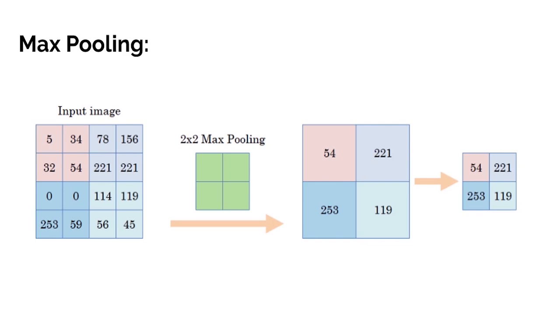Essentially what we are doing is we have a filter which is a 2x2 max pooling layer. This helps us divide our input image into 2x2 chunks. And from each chunk, we take the pixel which has the highest activation. In our pink subsection, 54 is the pixel with the highest activation. That is retained. In the next one, it is 221. In the next one, it is 253. And in the next section, it is 119. So only these pixels are retained in the output feature. Everything else is disregarded for the next few convolutions. This is because we are doing max pooling. So in the place of max pooling, if we had average pooling, we would be taking the average of all the pixels in our subsection, and that would be used for further convolutions.